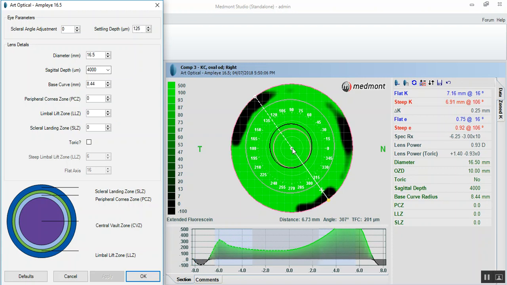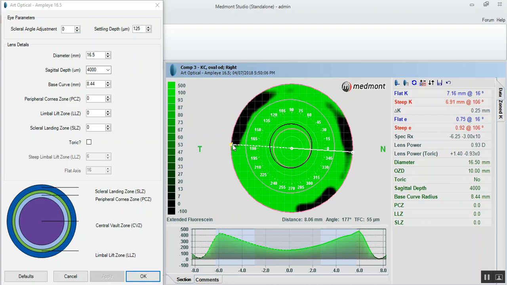So now we understand the kind of apical clearance and the corneal clearance after we've settled that lens. And it's down to 150 microns of apical clearance, and that's within the range that the fitting guides suggest. Post-settling, we want 125 to 275 microns of vault. And we have that. We're within that range with 150. And it doesn't look like it's laying itself down anywhere within the standard central vault zone. There isn't any darker shades here in the middle. So it looks like we have an acceptable amount of clearance.